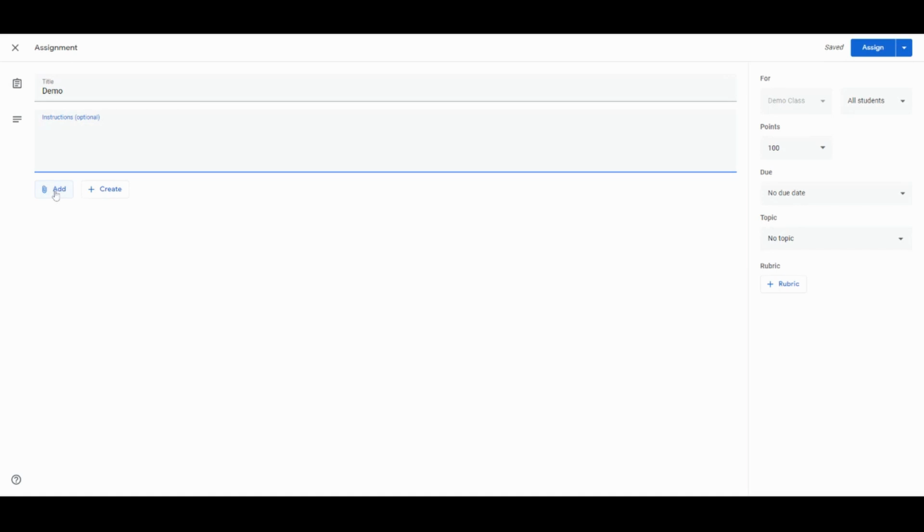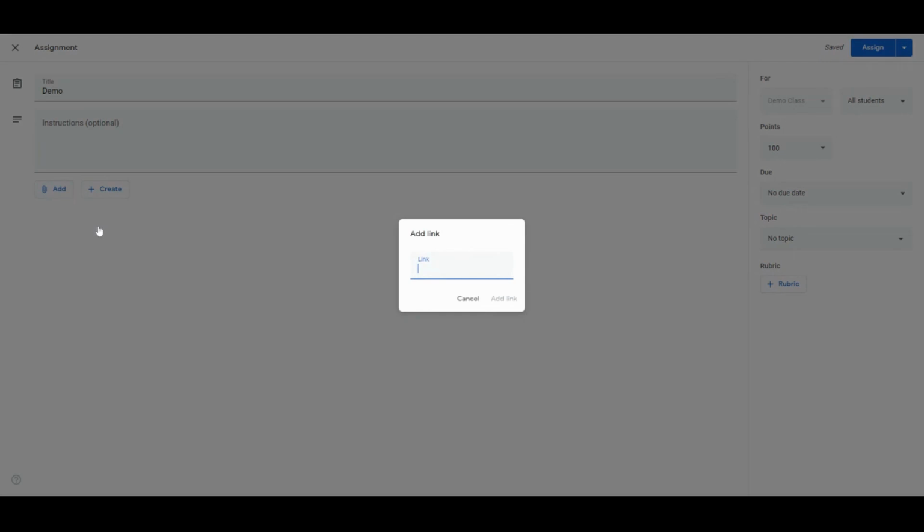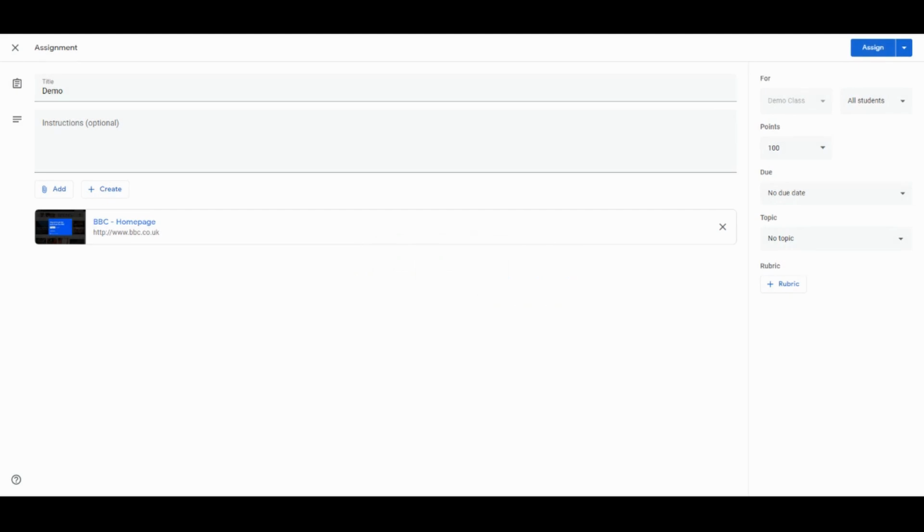When you're ready to add some resources to your lesson, simply click the Add button. And the Add button will give you 4 options. So you'll have the Google Drive, which will give you access to your own Google Drive that you're signed in on, but equally will give you access to any files that you've been shared with, or any drives that you're a participant in as well. So any shared drives that you are on, you'll be able to access as well. If you want to add links, simply click the Link button, and you can add something like the BBC website, and that will give you a direct link then to the BBC webpage. You can add files, and this is where you'll be given the option to upload a file directly from the computer that you're using, and YouTube will allow you to add YouTube videos.